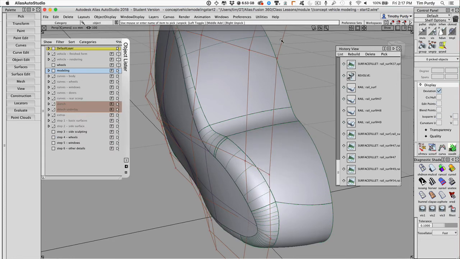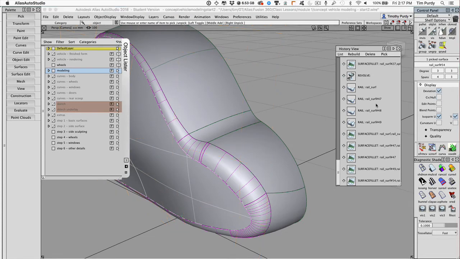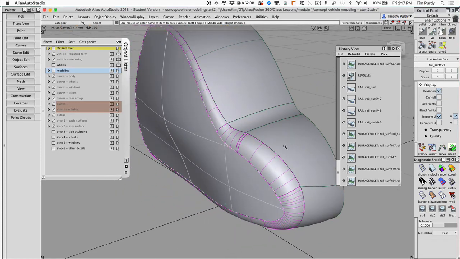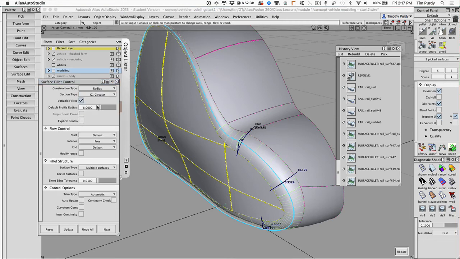Now let me show one other thing that I didn't really cover. I'm kind of done with my sculpting. I'm going to turn off the CVs again, go back in and choose that tool again. And what I want to show you is that up here under radius type, this is set to G1, okay? Which for these other ones you need, all right? But for this one, we can do something different, maybe circular. Let's see what that gives us.